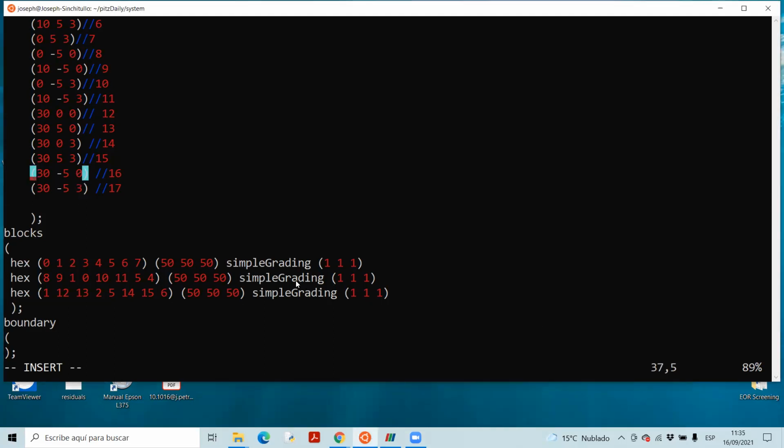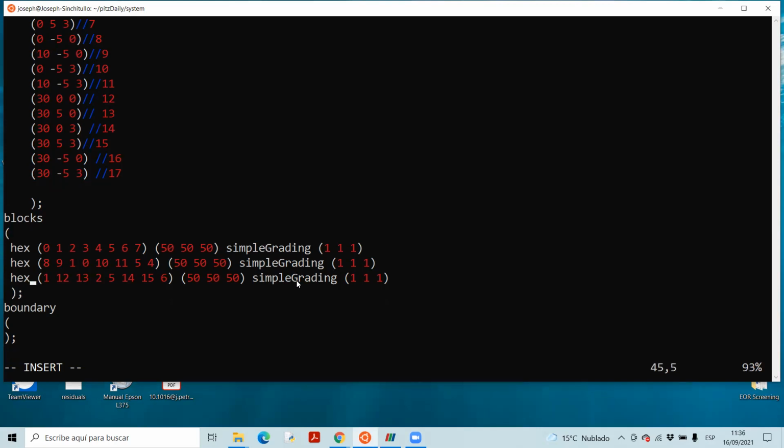Yes, sir. Our first point was 16, 30, -5, 0. And our next point is 13, 0, 12. And our last, 30, 0, 0, was at the top, but this was not our point. It is getting difficult right now. Okay, let us write a hexablock. It will give me a lot of errors right now.